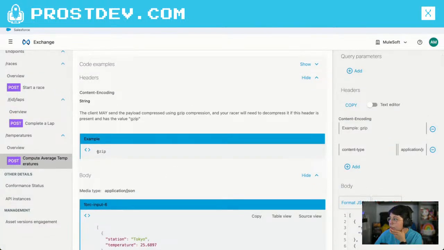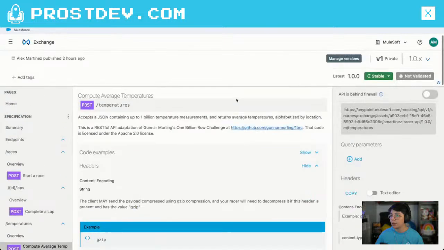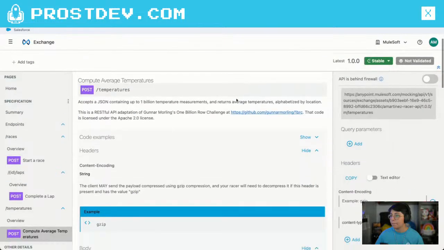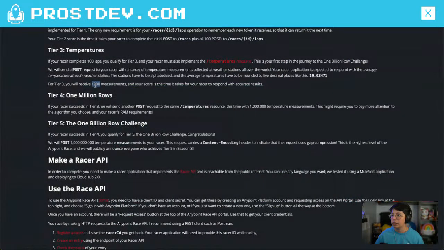This is just the gzip example. Oh, this is the body. Okay. Copy. This is an example, and I'm gonna receive 1,000, right? From what I understood, yeah, 1,000 measurements.